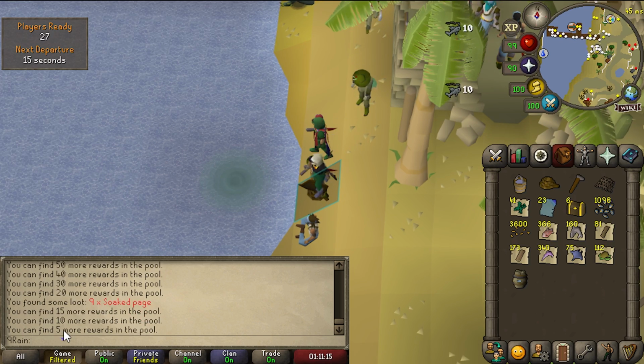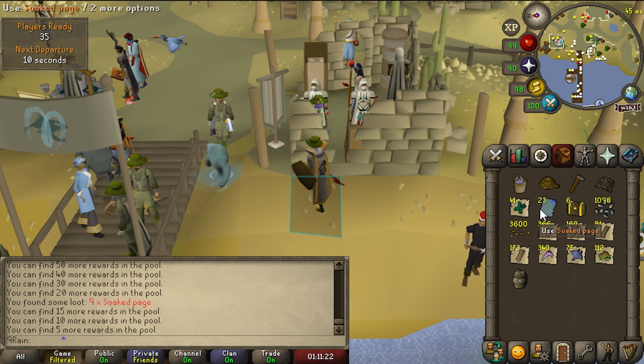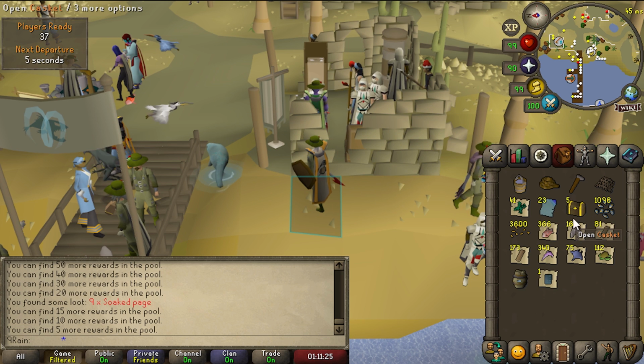Okay, the final pull is the pet. It's not the pet. That's fine. We got the barrel. I'm spooned, I think. And we got a good amount of soaked pages. What do these do? What's in a casket?